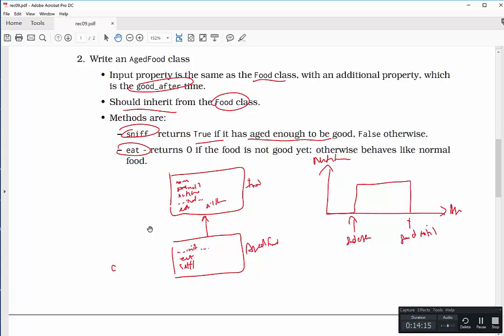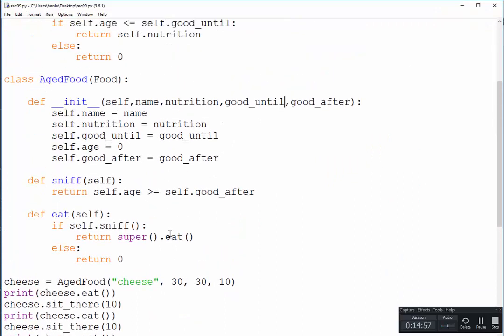So this is a cheese object. What happens when you call a method for an object? You come in at the bottom and try to find the matching variable or method over here. If you cannot find it, you go up to the next level, and this next level is called super. When you create a new object, init will just do its thing. Since we already found eat in aged food, it's the same here, except that for the eat in aged food, I can call super to get at the eat in the superclass over here.